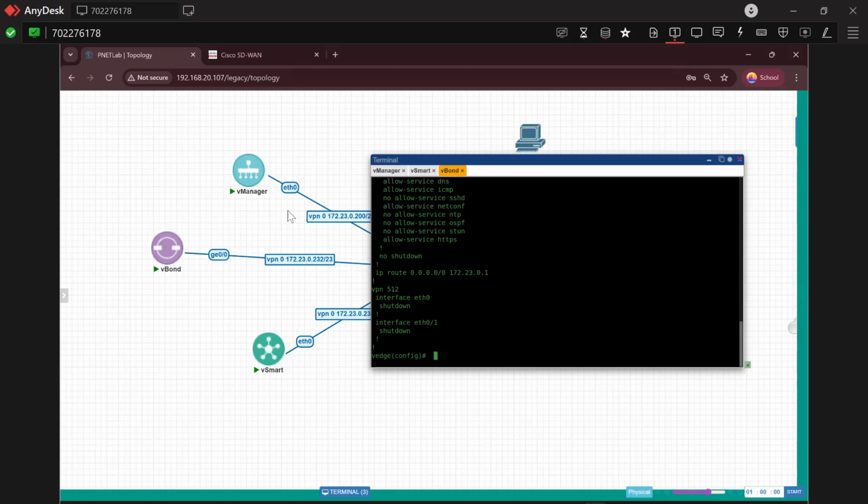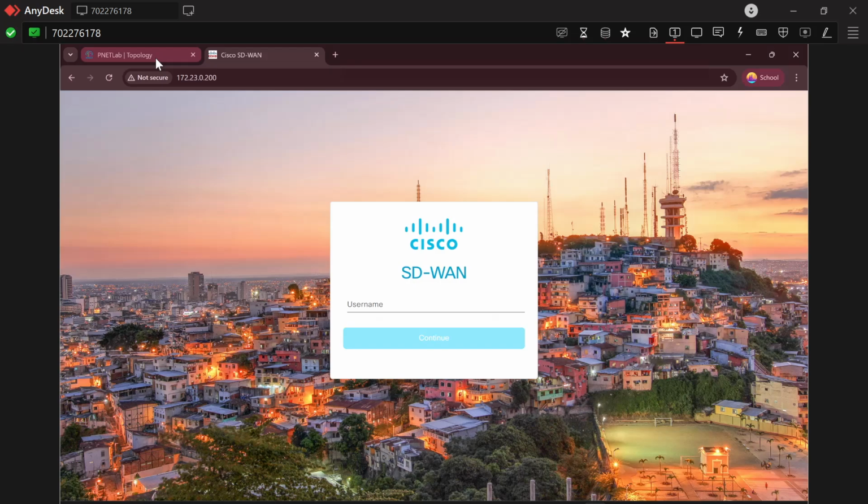It authenticates vSmart, vManage, and vEdge to ensure only authorized devices enter the fabric. The key features of this vBond is NAT traversal. It helps devices behind the firewall find each other. Load balancing, it distributes vEdge connections among multiple vSmart controllers, and it must have a public IP address so all devices can reach it initially, like this for the example.